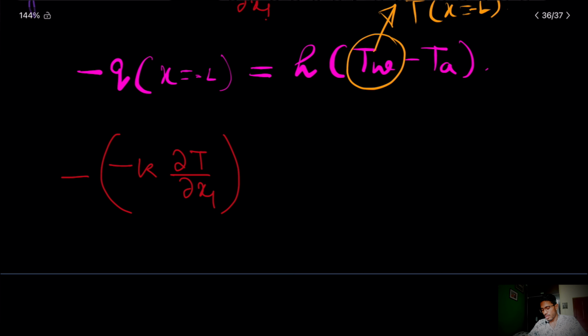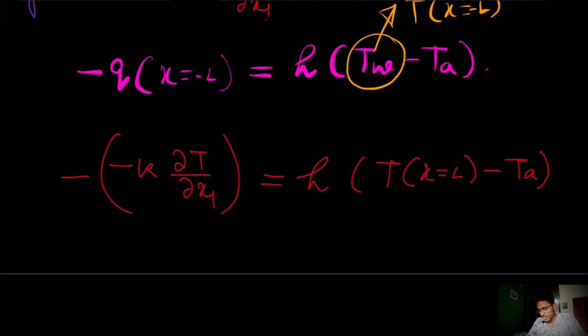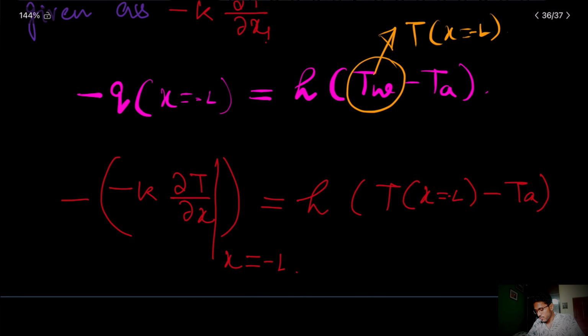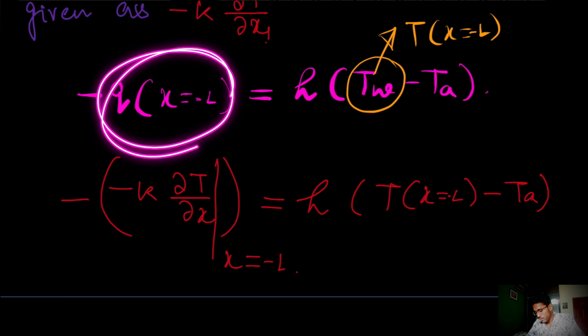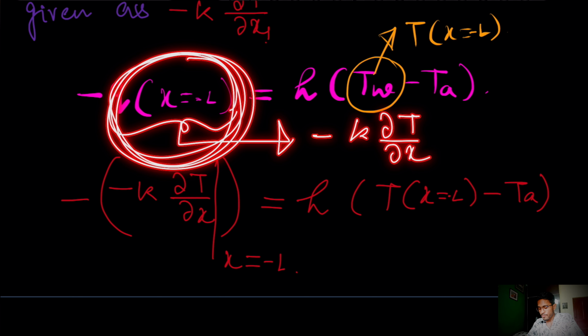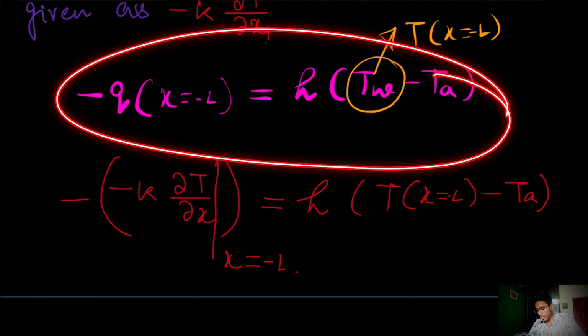Okay, so that is equal to your H into, again by the same logic, if heat has to flow from the block to the atmosphere, that means wall temperature must be greater than the ambient temperature. So this is del T del x1, that is x1 is x only. And this is at x equal to minus L, and this is also at minus L. Now you see, the moment you write here minus q, this q has only one definition, minus k del T del x. So again this equation also boils down to this.